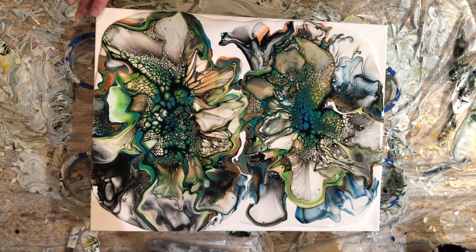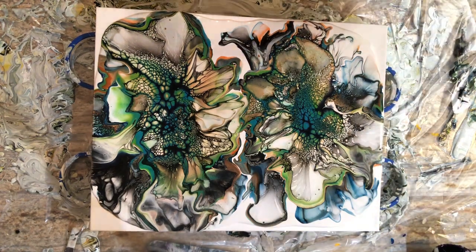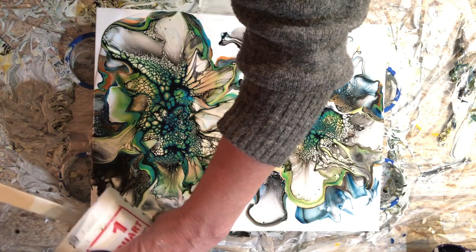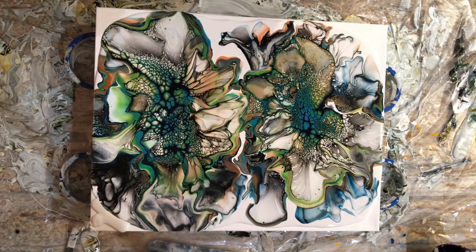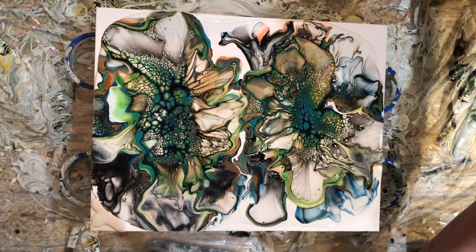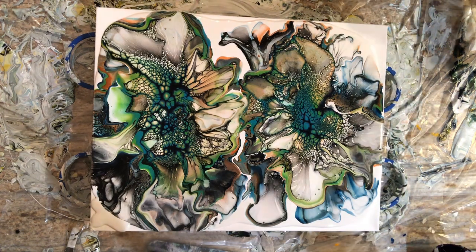Got enough paint to get here and on my edges. I think I'll put a dollop right here just to help that black to go right here. Nothing crazy. This will probably roll off there and everywhere else. It looks fairly collected. I think I've waited long enough. I think it's really pretty.